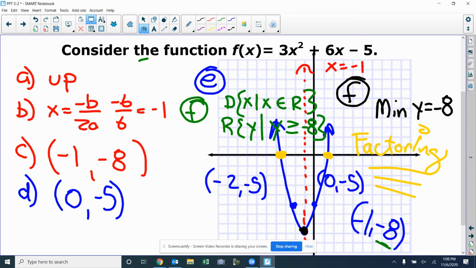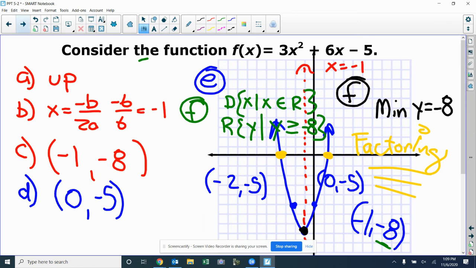Now, tonight, you don't have to do all that part. There's a couple of problems. All I want you to do is do max and min. And what that is, so you're still going to have to find the axis of symmetry, plug it in to get the y value at the vertex. Do you understand that? Still going to do that part. Then tell me the domain and range. We already know the domain. Every domain of every problem tonight is going to be what? All the reals.